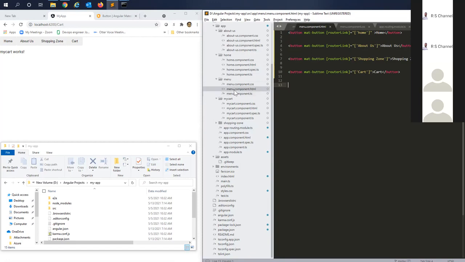Actually, menu is the starting point. When we click this button, this URL will be taken, the path will be taken.